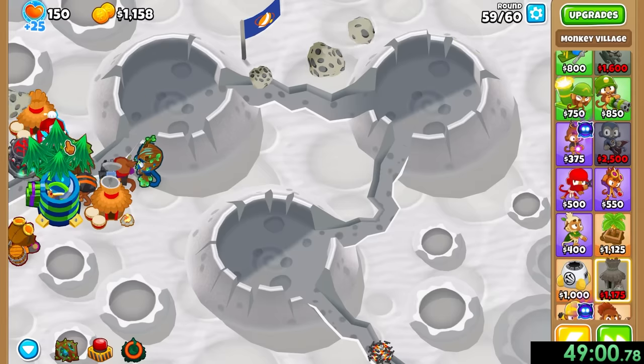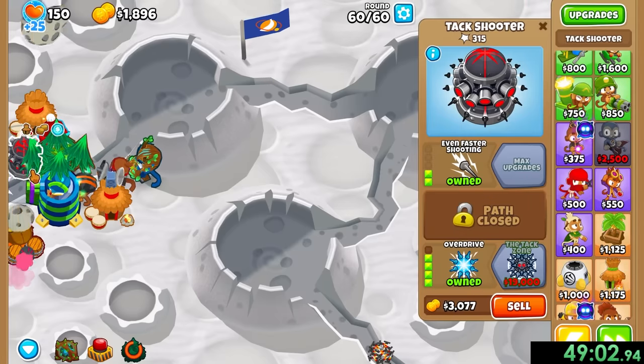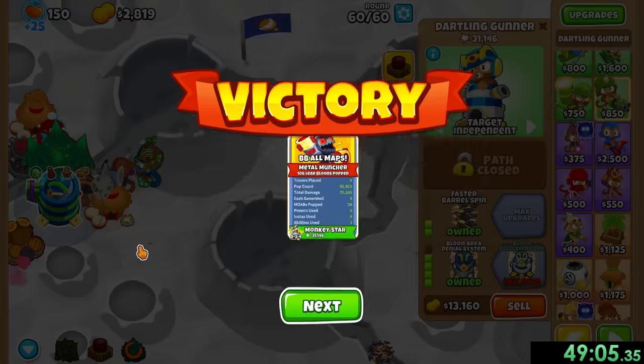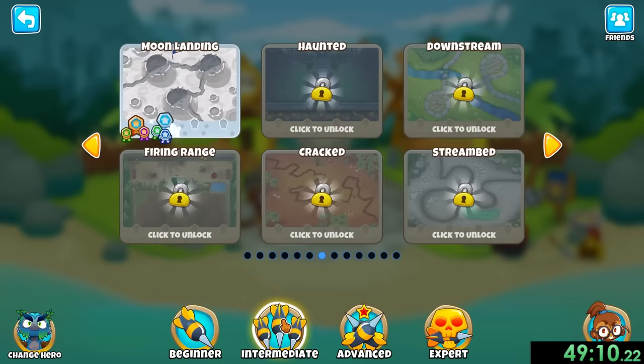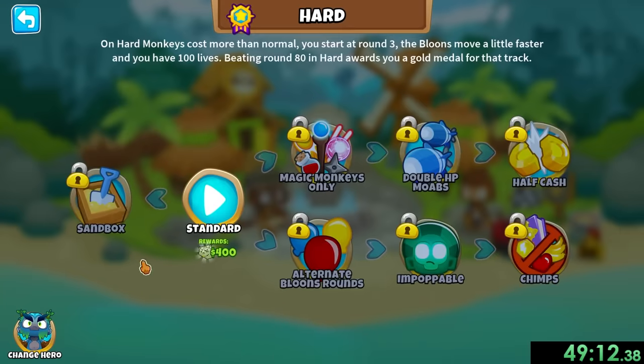So this is kind of what I was thinking for chimps mode, having attack up here and then having the dartling also there. But I just don't know. That could be such a risk, because if we can't get the dartling in time, which I don't think we will, we could have huge problems.